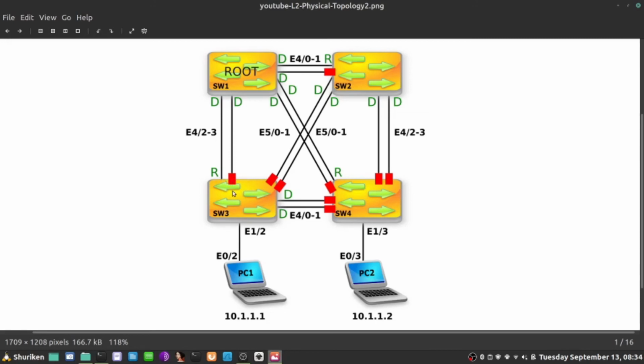But the switch, as a protection, is going to do two things. One, it's going to increase all the port costs by 3,000, I believe, plus this 100 local cost of a port, and it will increase its own priority.